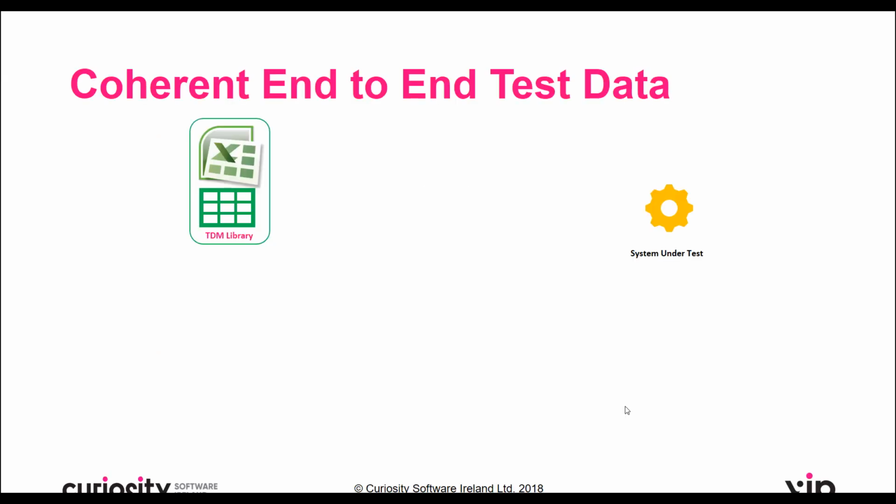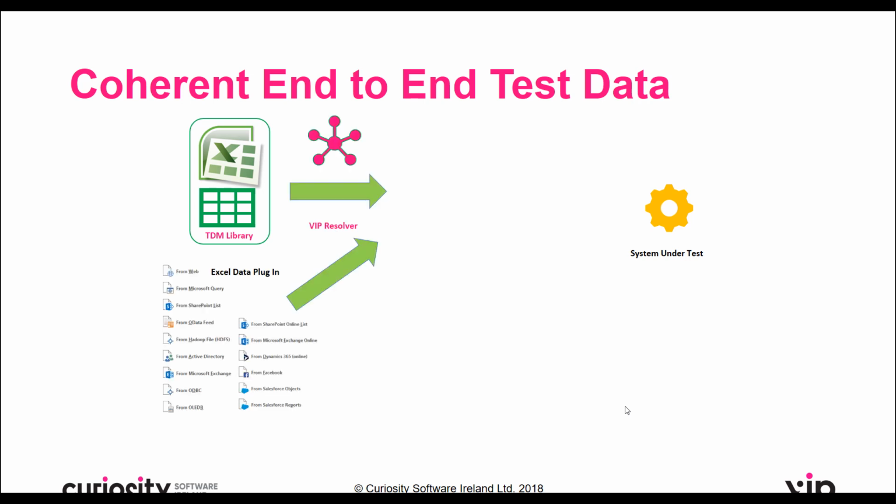One key point is that the VIP TDM solution lets you look up and prepare data from multiple sources and targets. So this could look up back-end data. For example, the diary, which includes sale days, could be pulled from your live system, or you could invoke a Selenium script to look up valid shops and contract types, or indeed run an API to prepare some data that matches with your test cases. So all of your tear up and tear down logic can be performed using the one tool. So you have your TDM library.